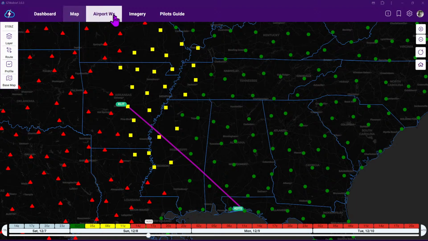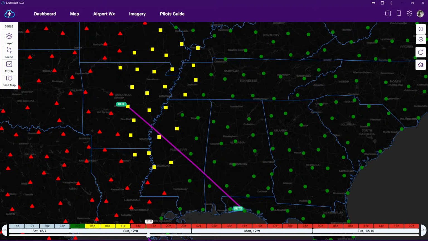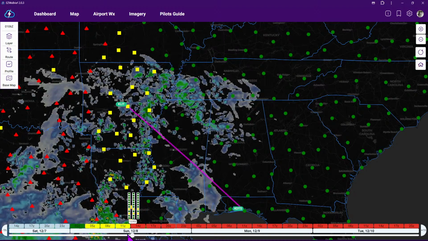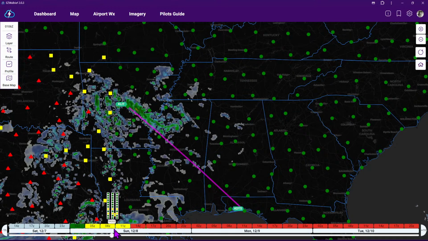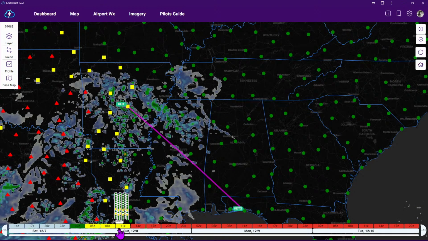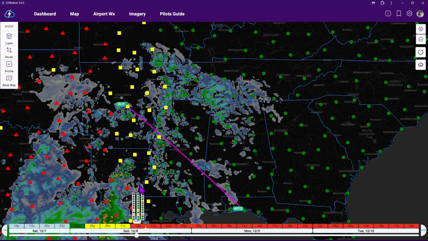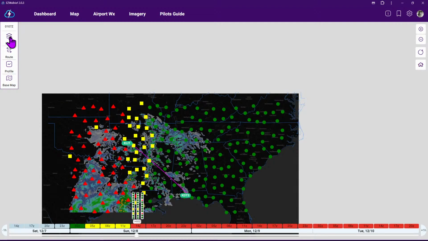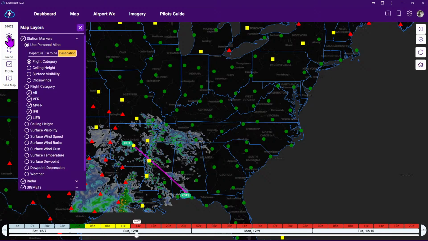So let's look at the big weather picture and hopefully get a better grasp of things. But first, let me just show you, and I'll turn this radar layer back on. This is a forecast radar layer from the High-Resolution Rapid Refresh model. And this will give us a better understanding of where the precipitation is expected to occur and how it looks and how quickly it develops in a particular area. So we can see there's a pretty large shield. Let me zoom out here a little bit, and I'm going to put that weather layer back on. I'd like to look at that when I'm looking at the radar layer itself.